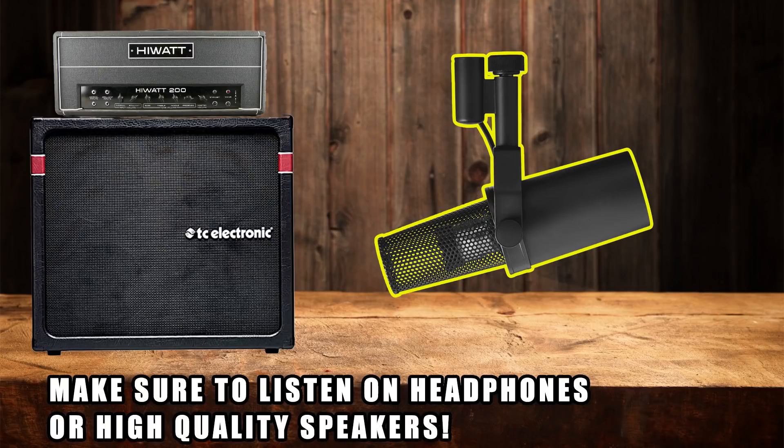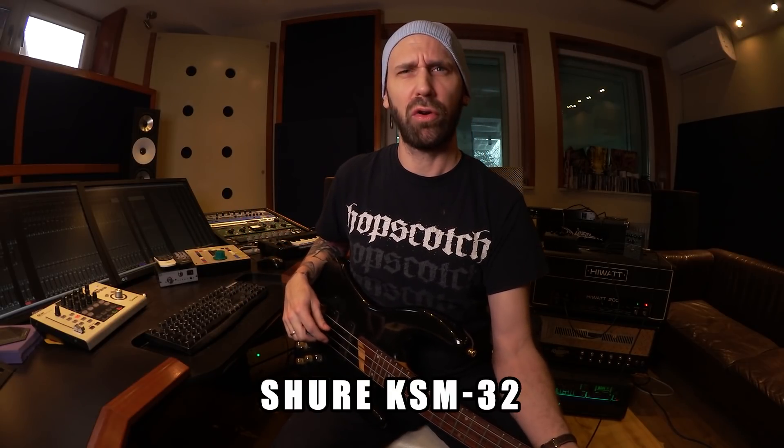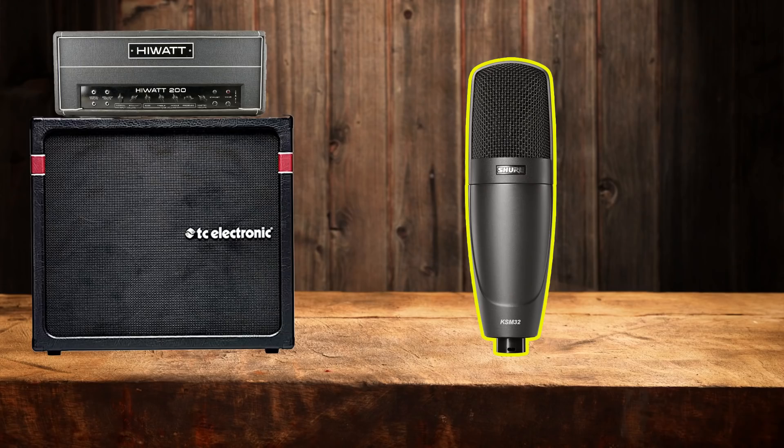This is another SM7B, but this time on the bass cab. You can hear exactly what I explained: there's more high end, more higher frequencies - you can hear that in the attack and in the fret noises. And we have a fuller low end - it just gives us a bigger picture of the bass. I've added a few more microphones, including another condenser microphone - a Shure, I forget the model, but it sounds great because it picks up a lot of low end. That's a real low end right there.